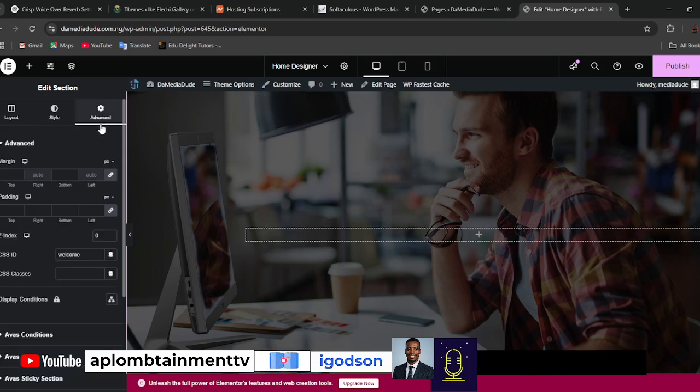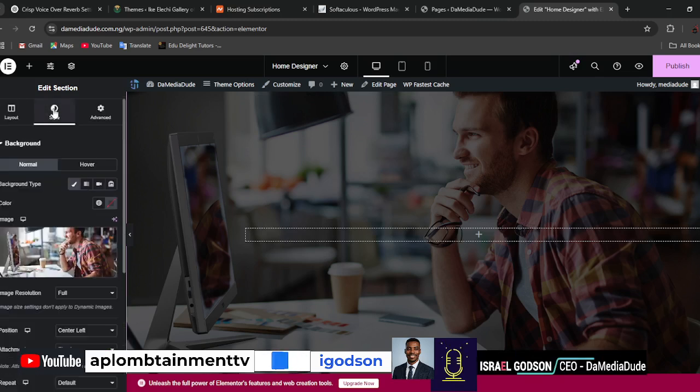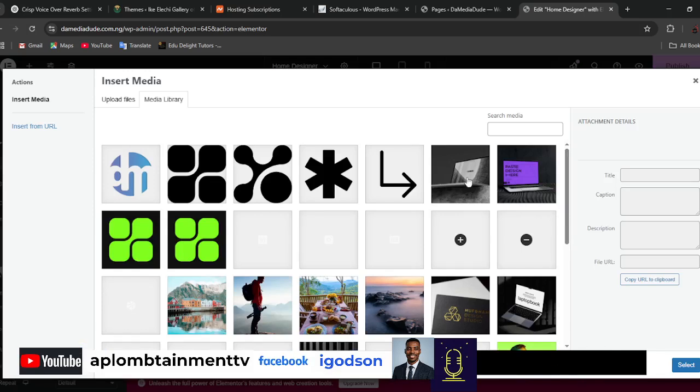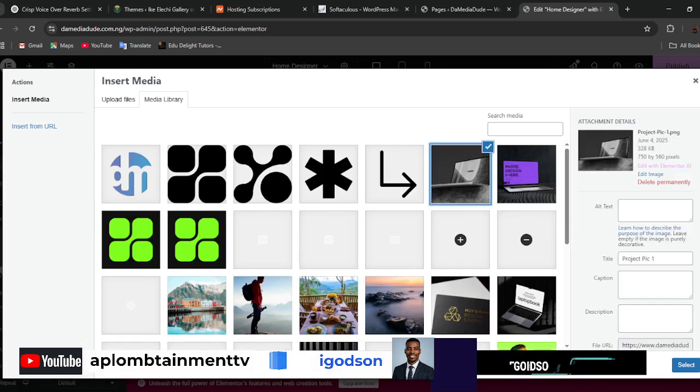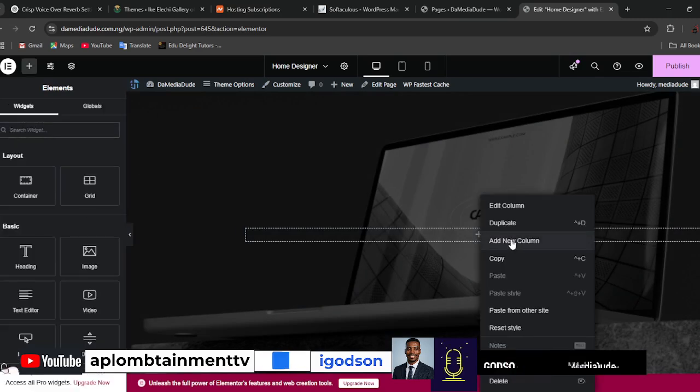So here I'm coming to the advanced tab to see if there are any changes that were done here. No, the style, this is the background image that is used. In case I want to use my own background image, or I have a particular background image I want to use, which I've not prepared so many images here, so I'm going to use this to replace that. These are just the simple things you can do, very simple. And then I'm going to add a new column.